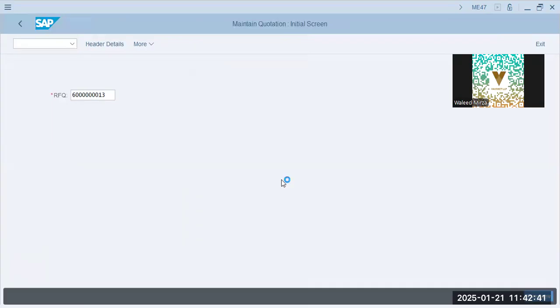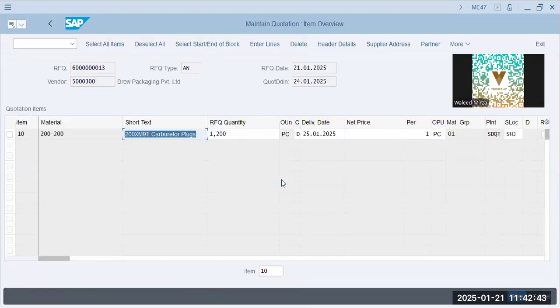Overview. Now it pulls the RFQ to create a quotation under this vendor, and the net price for this is, let's say, 10 per piece.